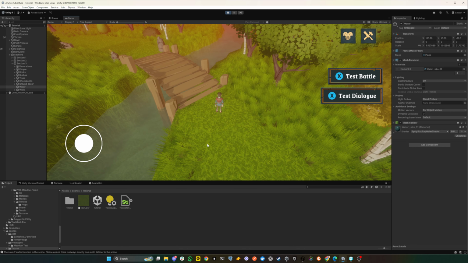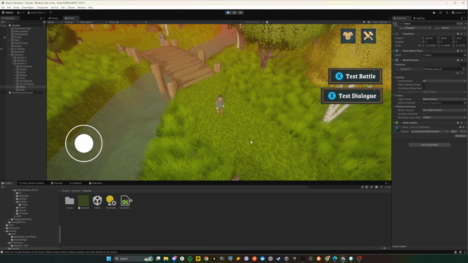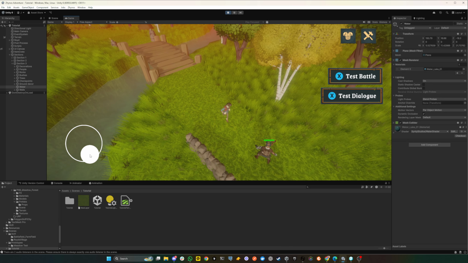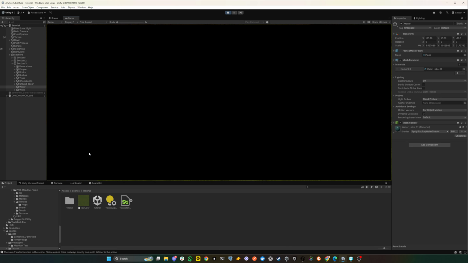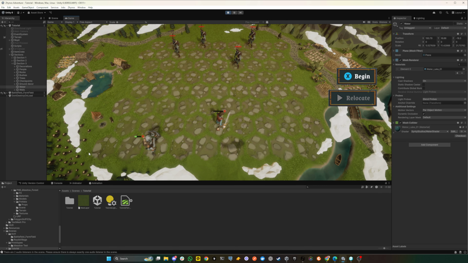Right? So we did defeat the enemy, so that's why the enemy disappears. Oh, the enemy didn't disappear. Oh, I thought I made it so that it disappears. Well, that's odd.